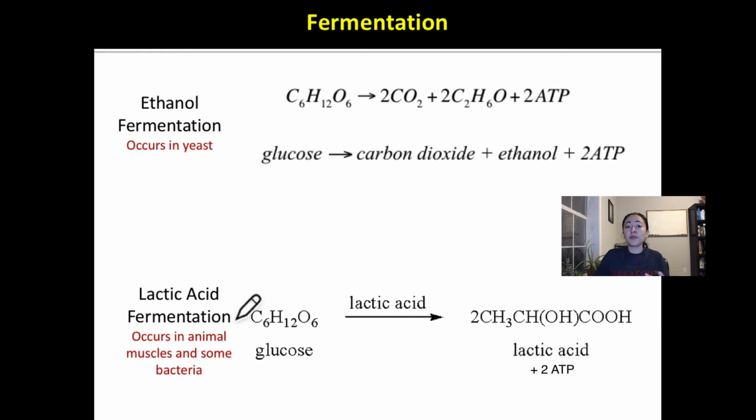And for example, again, remember, if our muscles deplete their oxygen reserves, then they will start using lactic acid fermentation in order to produce some energy, enough for us to maybe do a couple more reps or to sprint a little bit faster. Lactic acid fermentation also occurs in bacteria. What happens here again is glucose is converted into 2 molecules of lactic acid. Notice no carbon dioxide is made in this process.